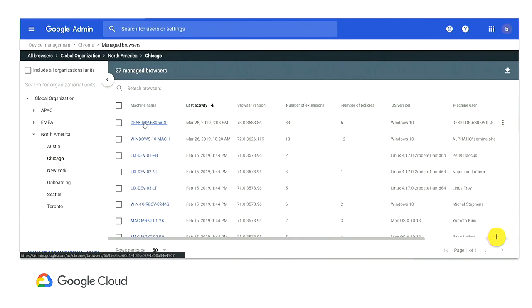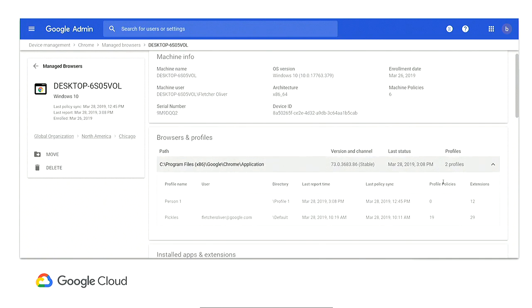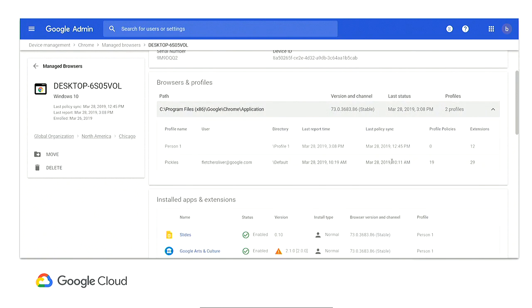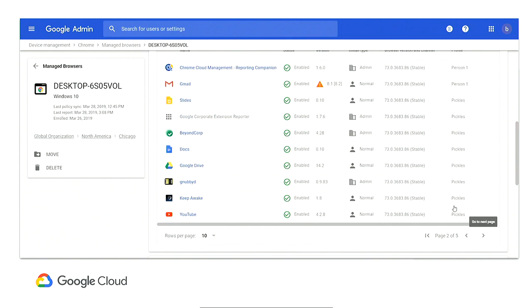Here, I'm selecting a specific browser, and I can see some of the information that's being sent. I'll be able to see information about which profiles are using this browser, what apps and extensions are installed on that specific browser.